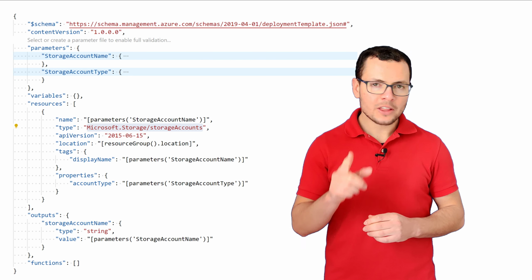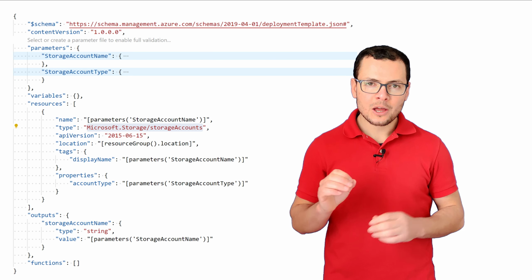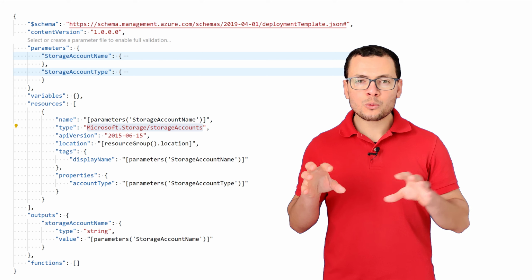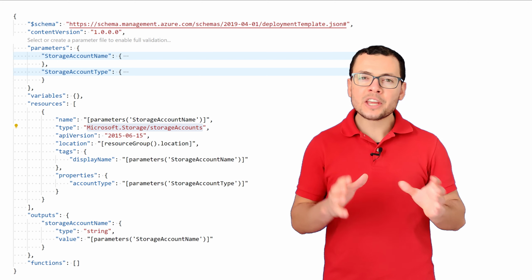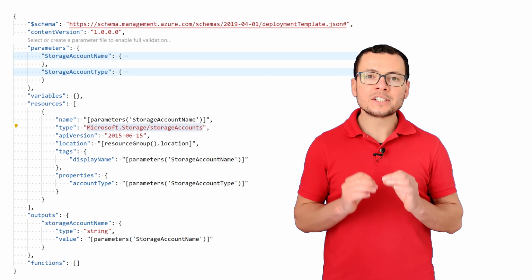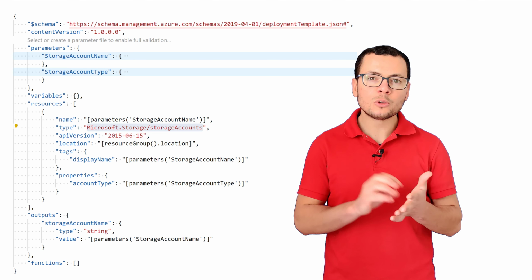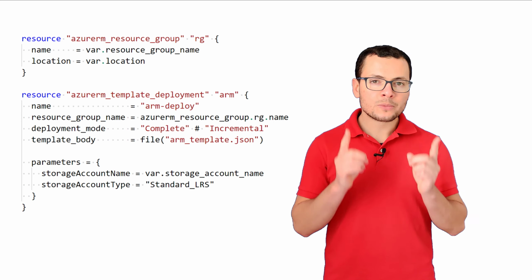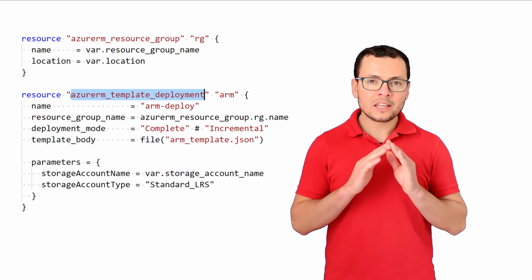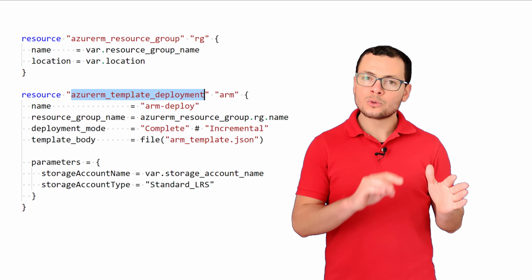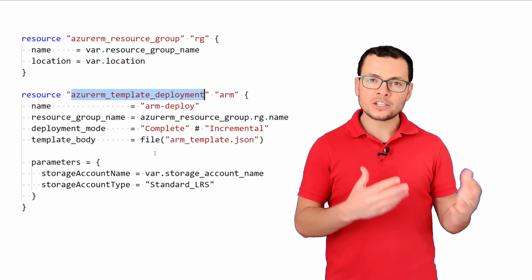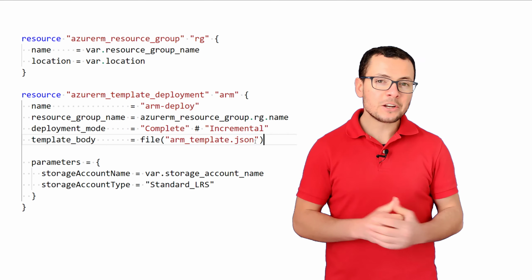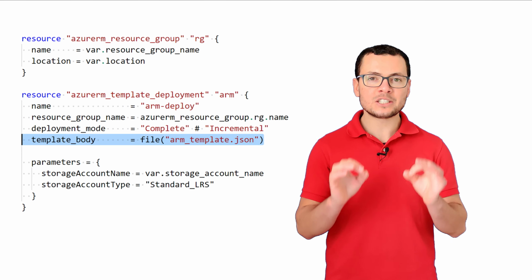But be careful, this is not a good practice. Because Terraform, when it will take that ARM template, it will take it as a black box. It does not understand what are the resources that will be created by that ARM template. So within your Terraform state file, you will not get any information related to the content of that JSON ARM template. So it's highly recommended to not use it unless you have to.